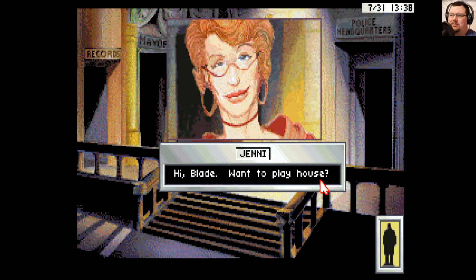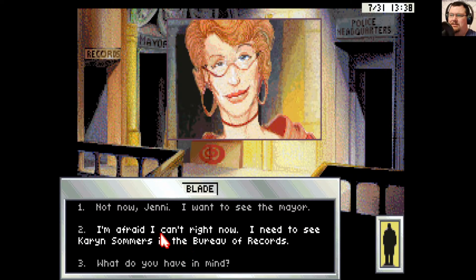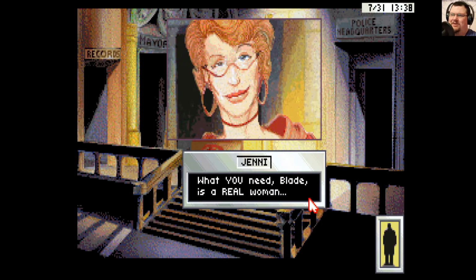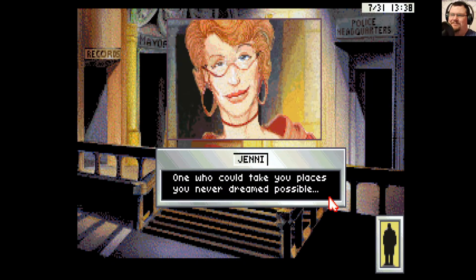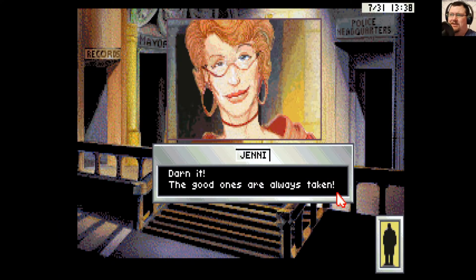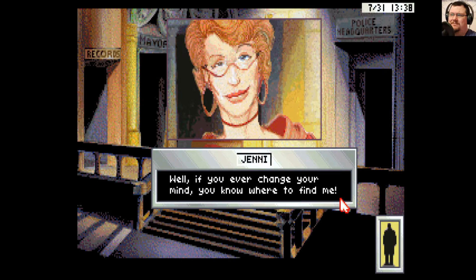Hi, Blade. Want a playhouse? I'm afraid I can't right now. I need to see Karen Summers in the Bureau of Records. What are you wasting your time on that little bimbo for? What you need, Blade, is a real woman. Like me, for instance. One who could take you places you never dreamed possible. I'm flattered, Jenny, but I'm a one-girl kind of guy, and right now unspoken for. Besides, I really need to talk with Karen. Darn it, the good ones are always taken. Well, if you ever change your mind, you know where to find me.